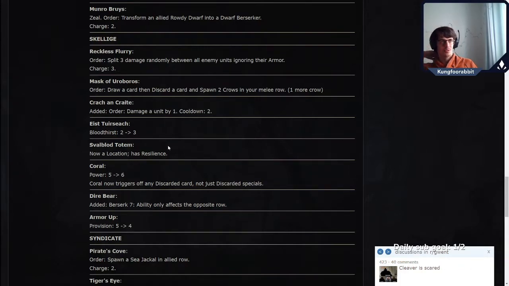It's easier for you to make up small amounts of points now. If you just need a few extra points to get ahead, you don't have to commit your entire leader, but you can just commit 1 charge or 2 charges.